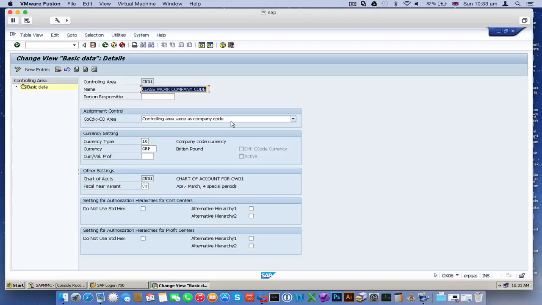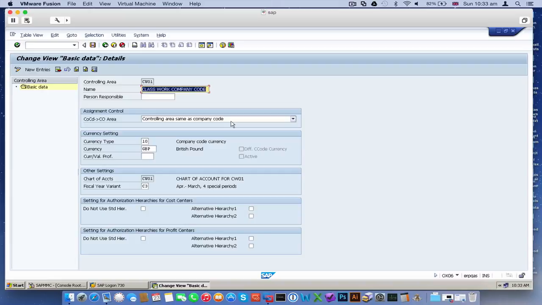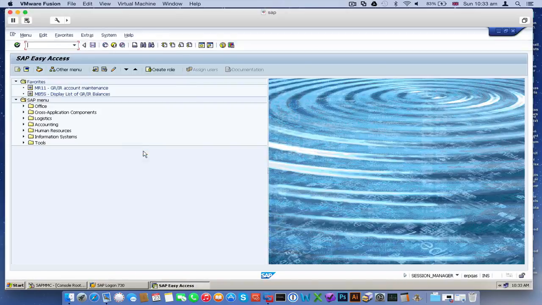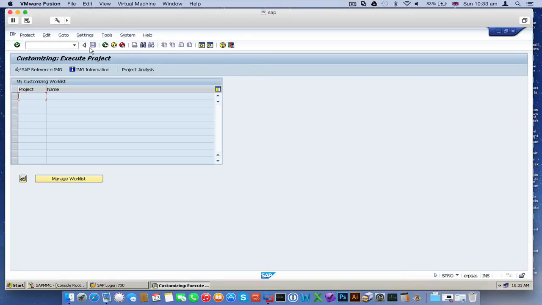After creation of the controlling area, we assign the controlling area to the company code. Next step is the assignment: assign company code to controlling area.